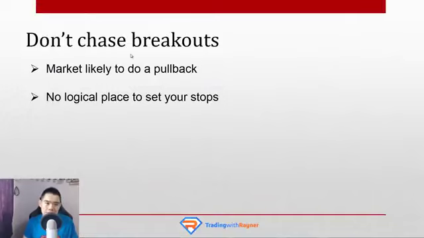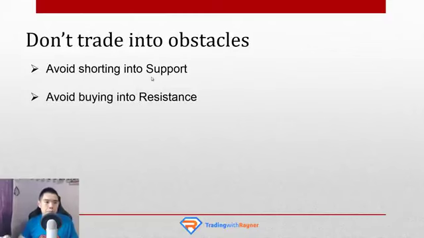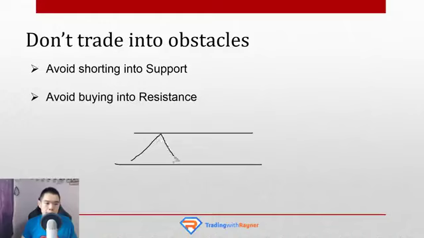In fact, this is just a variation of the first technique I just shared with you. They are kind of similar but different. Same but different. Moving on, the third thing: don't trade into obstacles. What do I mean by this? Let's say you're bullish, you want to buy. When you buy, you don't want to be buying right at this price level over here. Why don't you want to be buying here?